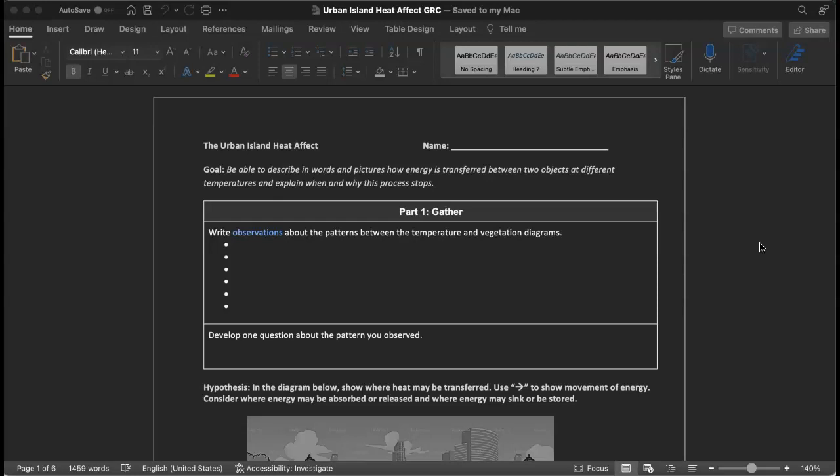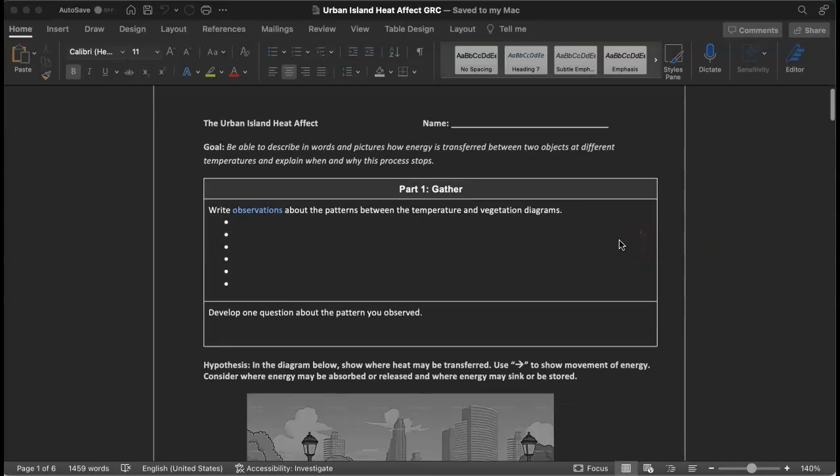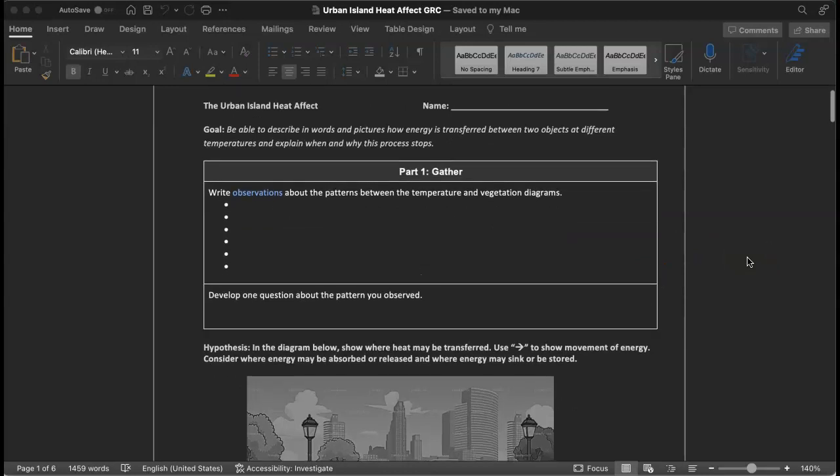So the first thing that you interact with here is our lovely headings. If we look at our document, we have headings. The urban island heat effect is what students are going to be interacting with. Essentially in science, we do phenomena-based learning, which allows students to interact with science in a wonder around the world that we have today. So I'm having my students interact with heat and what specific heat and heat capacity are, using New York City and the island heat effect. To begin this off, we have that heading.